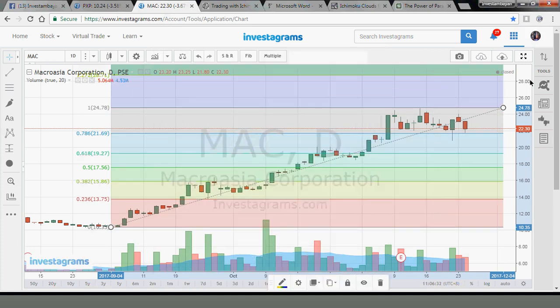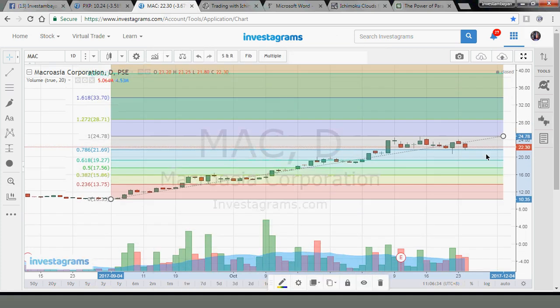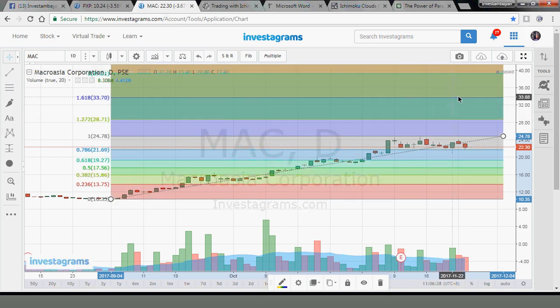Hanapin mo yung reverse and it will give you the extension. So, sundan mo lang yung extension. It will give you the extension number. And ito pa din yung mag-serve ng trailing stop mo, tsaka sundan mo lang yung support line. Nakukuha ba? Or do I need to explain something more?